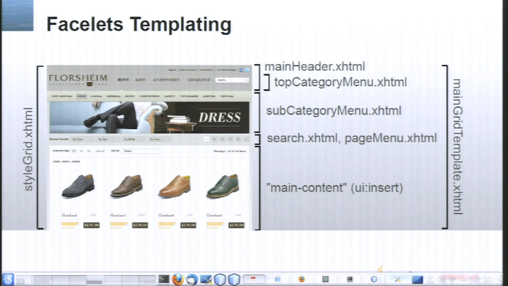How many people here are using JSF 2.0 with Facelets templating? A lot of people. So this probably looks very familiar to you. You can see that on the left it's showing that style grid is the actual page that holds everything, and on the far right you can see the template that it's made from, which is called main grid template. And within that are all different little tiny pieces of code that are just strung together from that template.